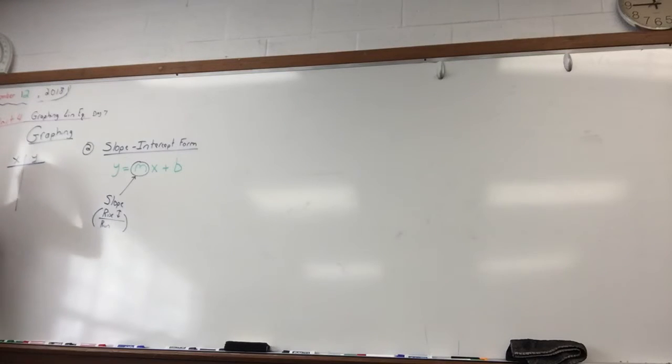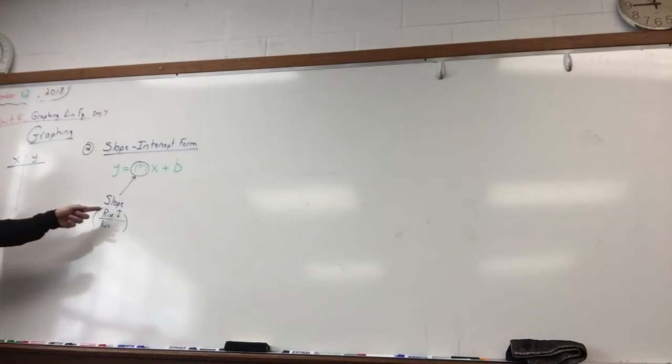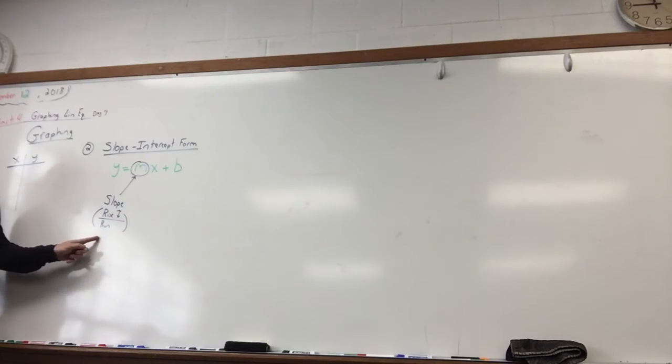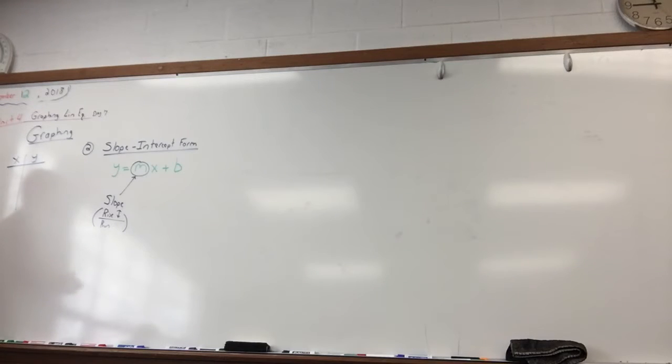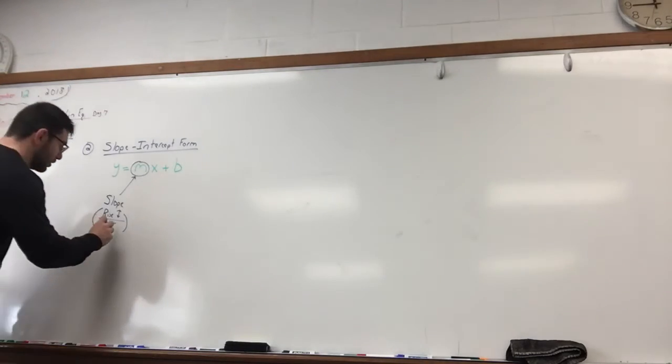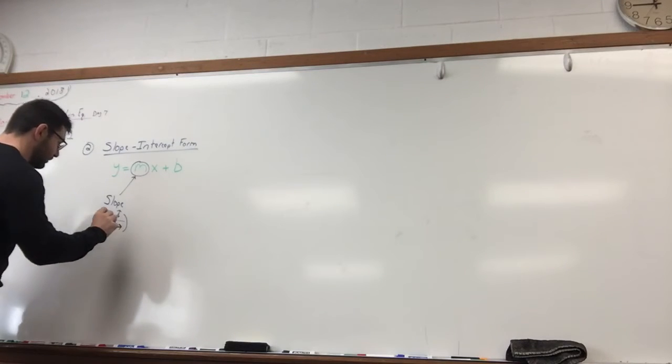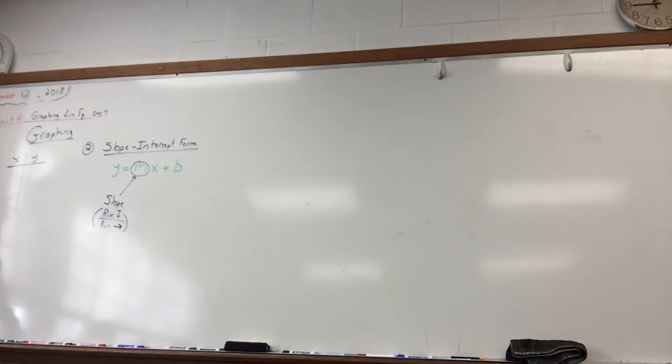We are only going to go one direction with the run when we're graphing. Which direction do you think we're going to go? Well, that's rise over run. So now I'm talking about run. When we're talking about the run, which direction have we gone on every single graph? Left to right. Left and right, but I just want one direction for the run. So when we're counting today, we are only going to go to the right.